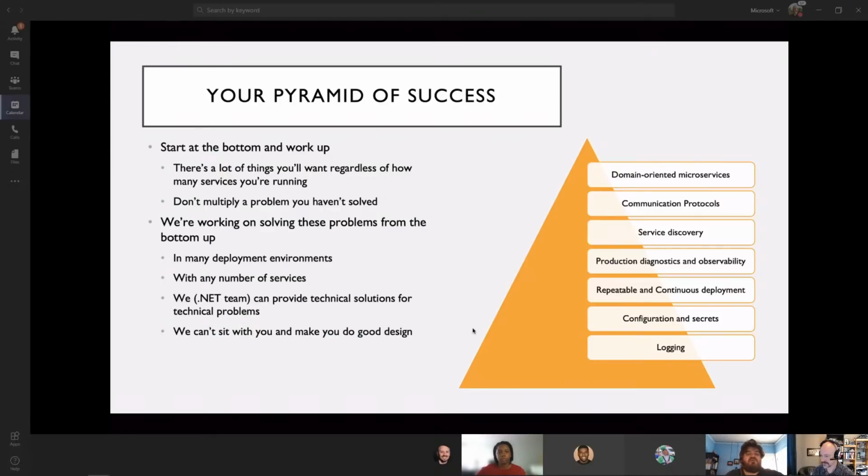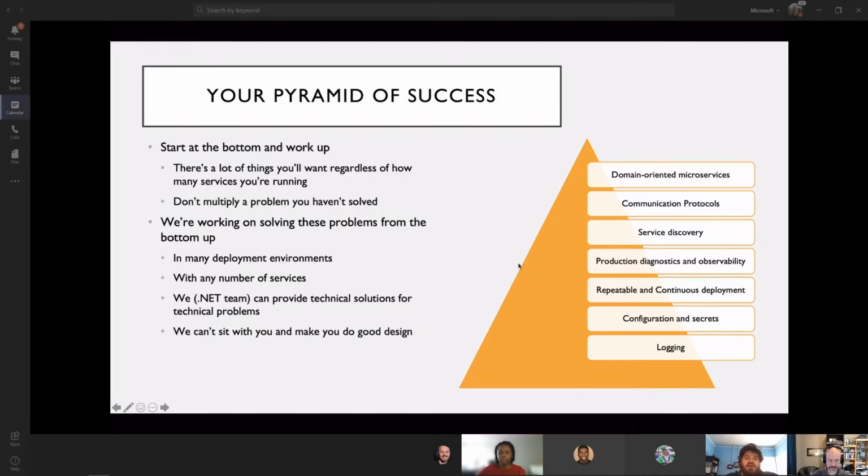We're all living in this world of having the same problems that people tend to have with microservices. There's a lot of good content out there about microservices, but a lot of the discussion and the debate tends to focus on this top box, which is how do I break my app into domain-oriented microservices? And since we're the .NET team, deeply immersed in the technology, and the makers of a lot of the technology that hopefully you like to use, we're much better positioned to help you with a lot of the stuff in these bottom boxes.